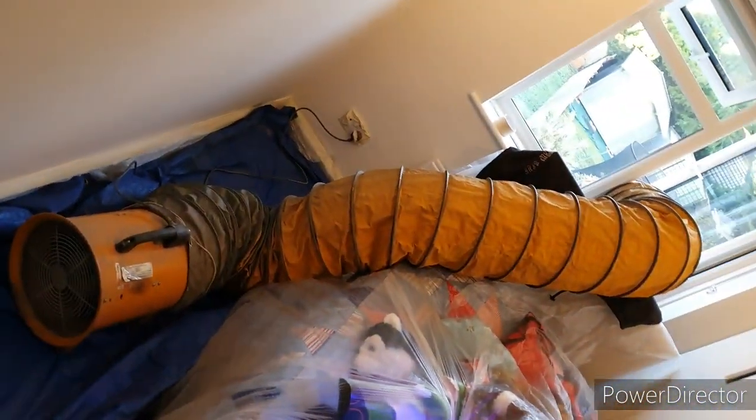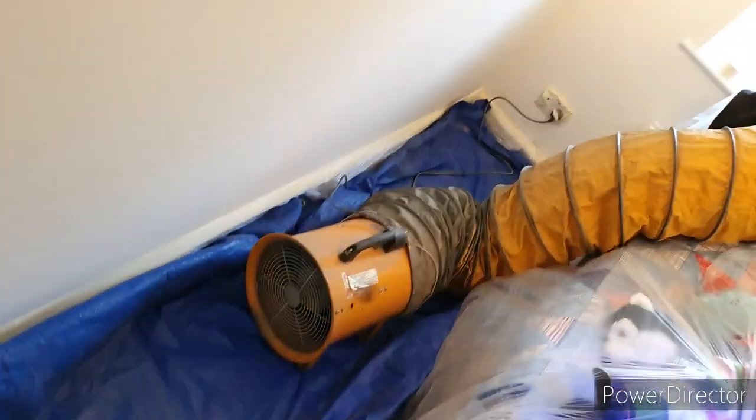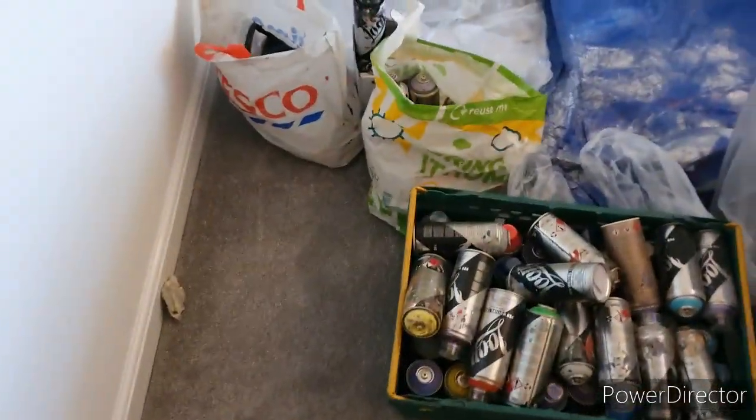So it's quite a small bedroom. I'm just going to show you the room. I've managed to set up the extractor fan, and we've got it going out the window. I've covered the bed with some light sheets, and I've put a heavy duty sheet down on top. I've masked the edges of the skirting, and this is the space. We've got a nice selection of paints, and this is the wall. From this corner to about here we're going to do the name, in a simplistic font like I showed you earlier.